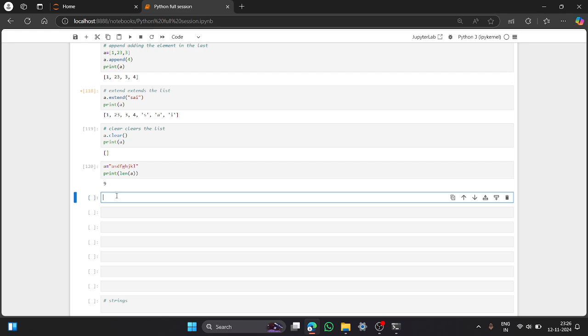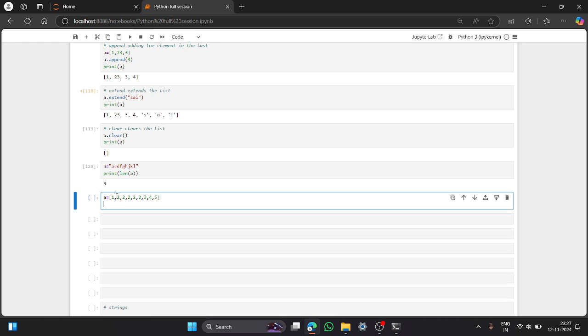Suppose A is equal to list of 2, 2, 2, 2, 2, 3, 4, 5. Suppose you need to know what is the count of 2. You are going to have the count method here, A dot count of 2.